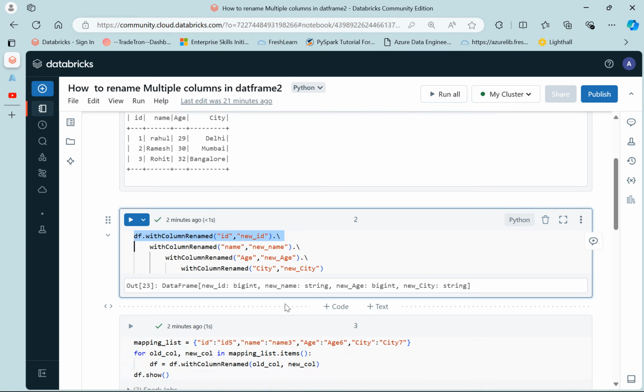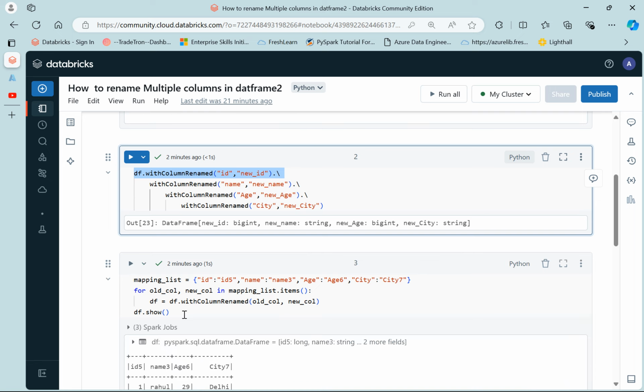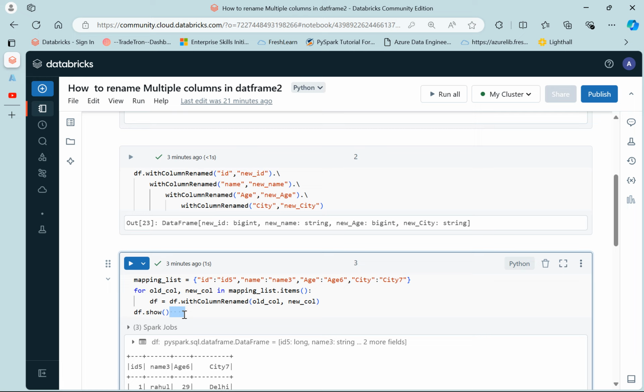Let's say we have 100 columns or 1,000 columns, you cannot write withColumnRenamed 100 times or 1,000 times. Actually, you can do it, but it's not an optimized solution. It will take a long time also, right? So we have solved this with two approaches. The first approach is that we store the old and the new column in a dictionary format, as key value pairs. In the key we store the old name, and in the value we store the new name, right?